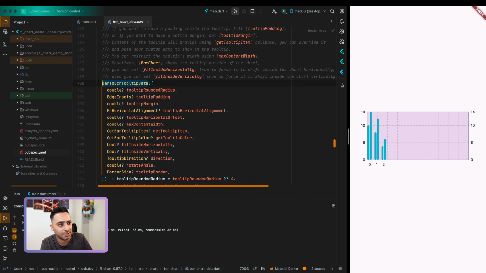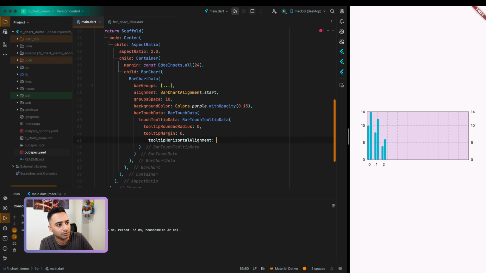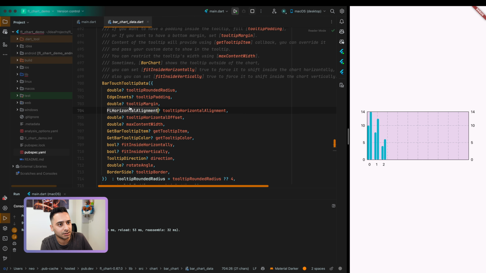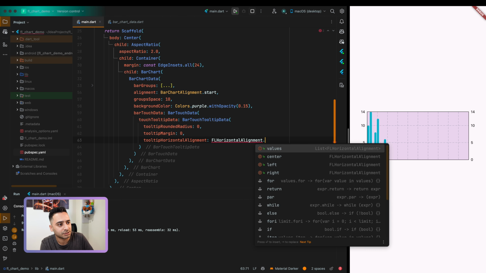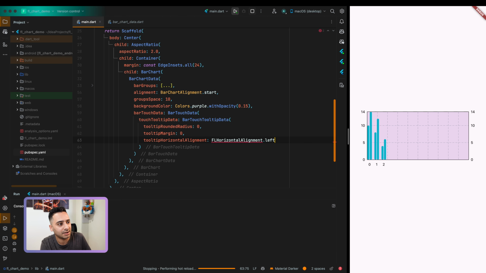And the other property is tooltip horizontal alignment. You can say FLHorizontalAlignment dot, for example, left. And as you see, it shows the tooltip on the left side of the bars. You can change it to center, which is the default value, or you can change it to the right.